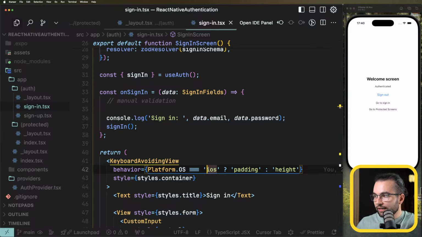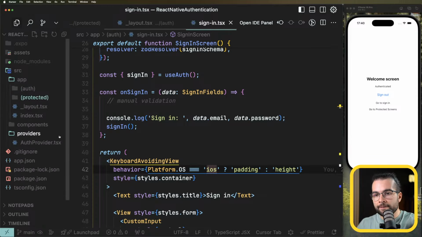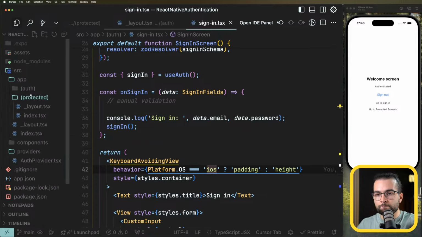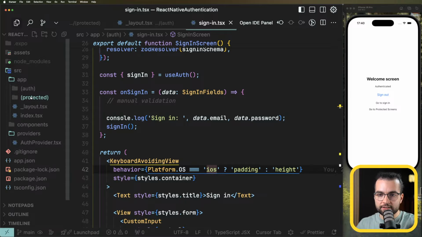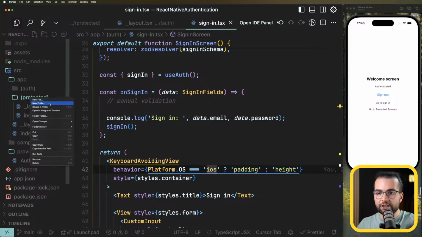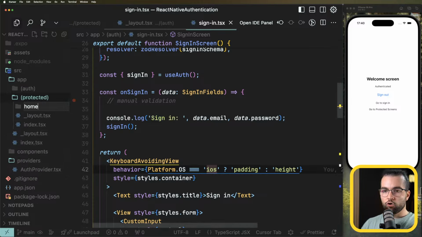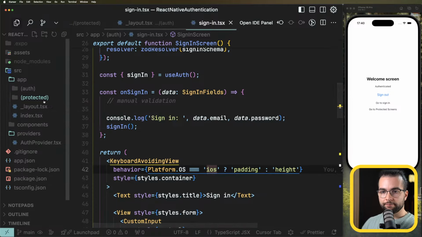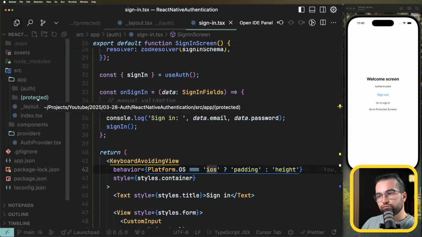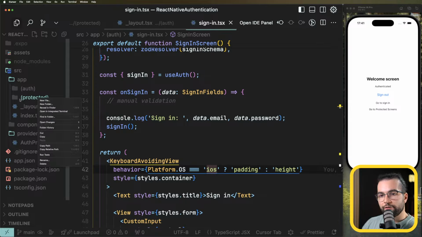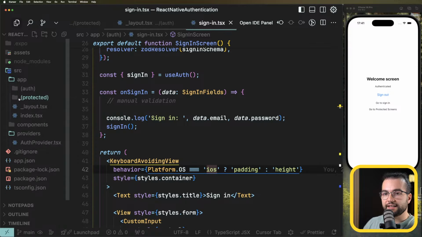Is naming a screen index necessary for every new layout file created? No, it is not. Index, how to explain it? For example, if I create a folder for settings, right?